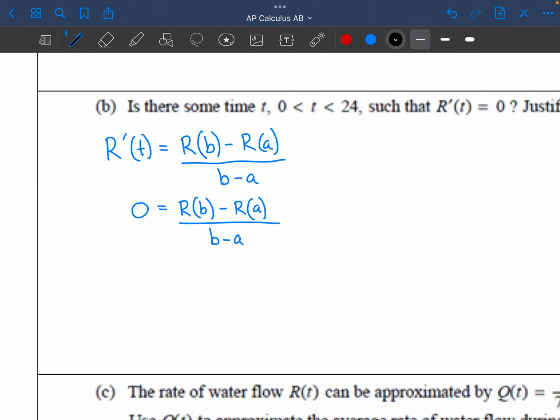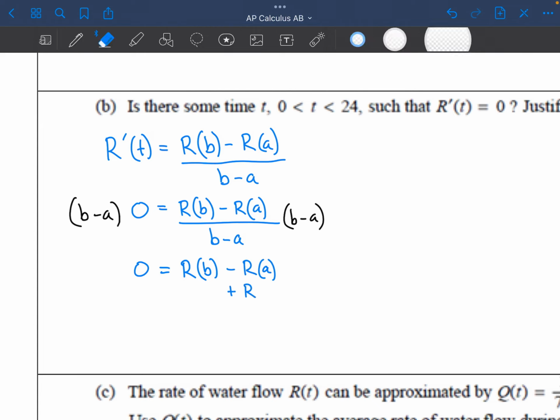And then I'm going to multiply both sides by b minus a. And yes, that does mean that these two things will cancel each other out. And guess what 0 times anything is? 0. So on my very next line, it's basically as if I ignore that b minus a, right? I can say that 0 is equal to capital R of b minus capital R of a. And finally, I can add a capital R of a to both sides.